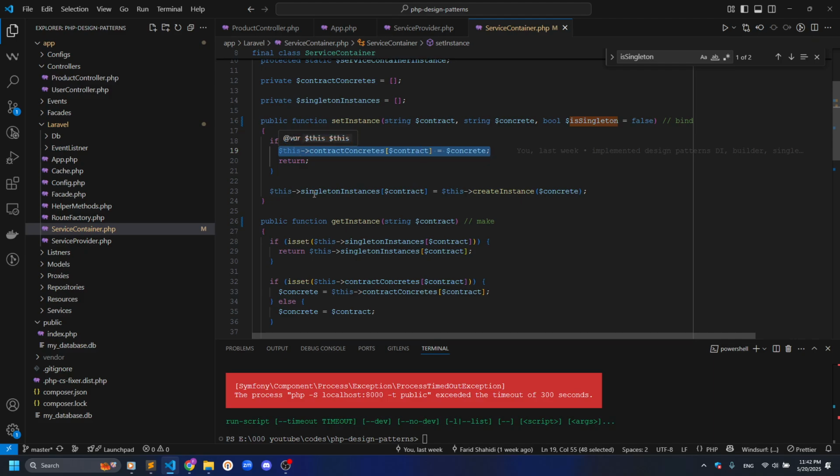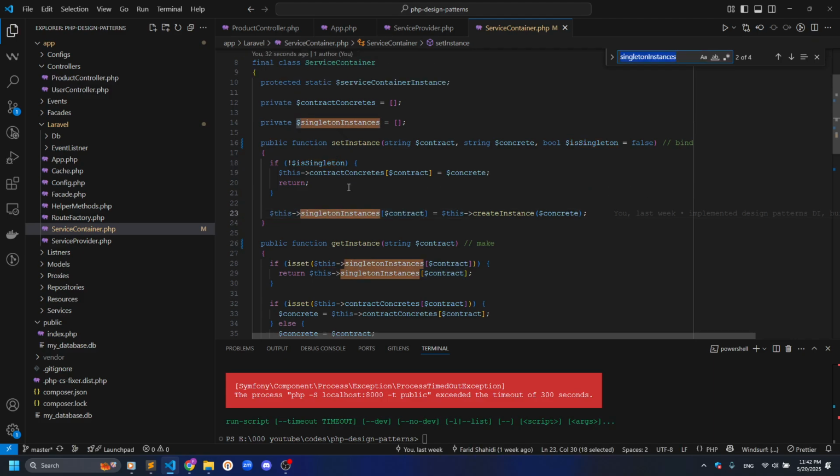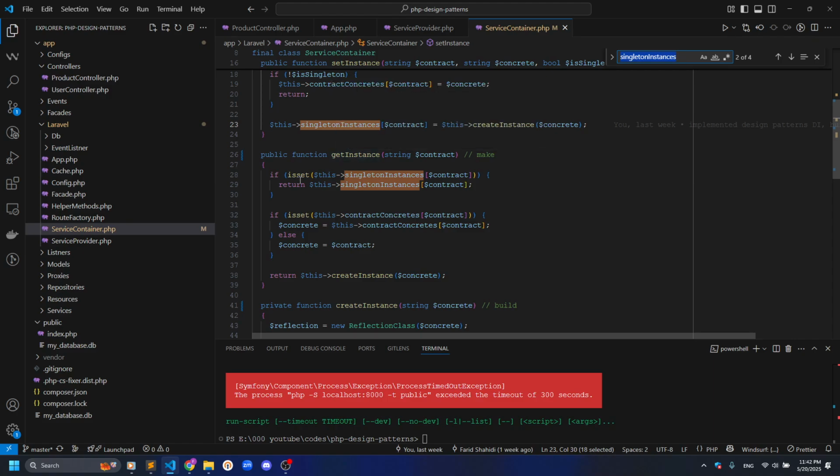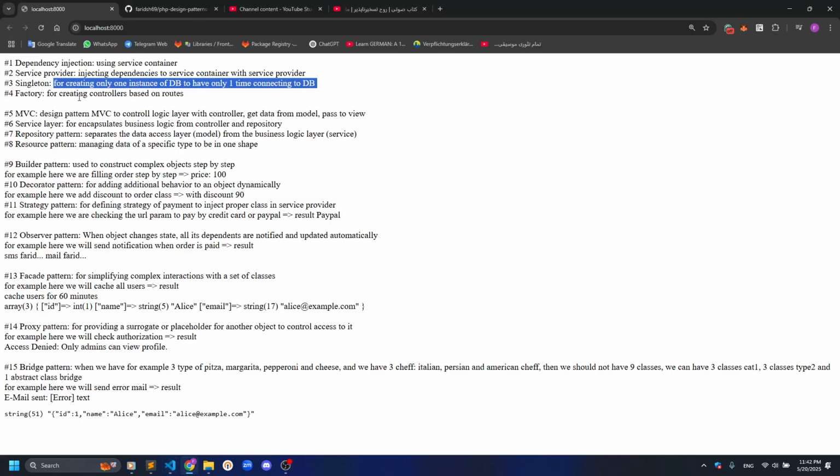We add it to the singleton instances, and if we are getting it and it's a singleton, then we return that. So what is a singleton? When we want to instantiate a class only one time and not create two different instances in the whole app runtime.